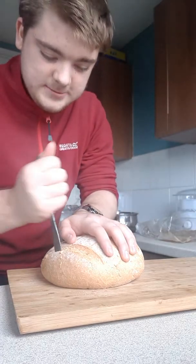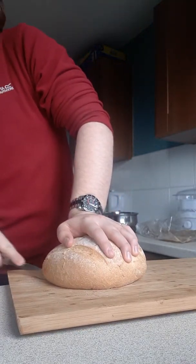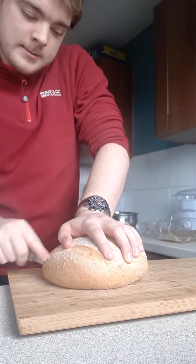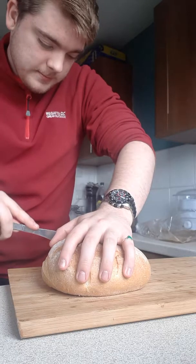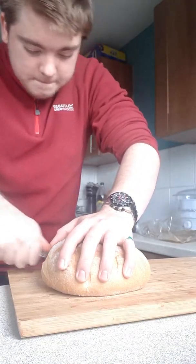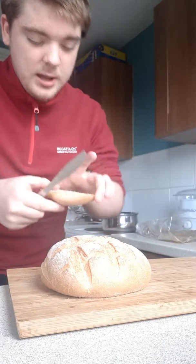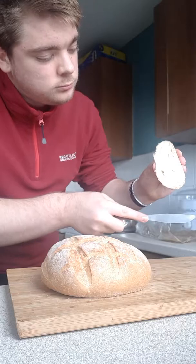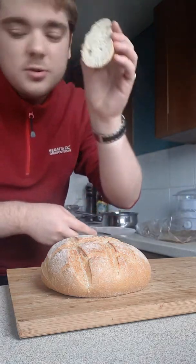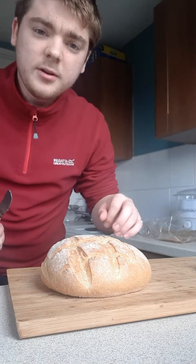Smells really nice. Okay. Let me turn to the other side so we can work on it. And look at that, perfect cut. Perfection. A few more of them and we'll be done.